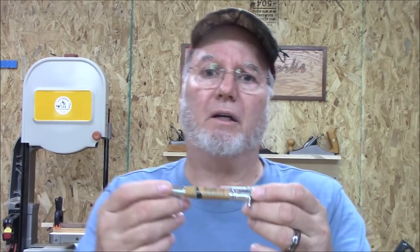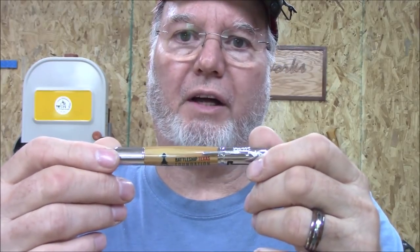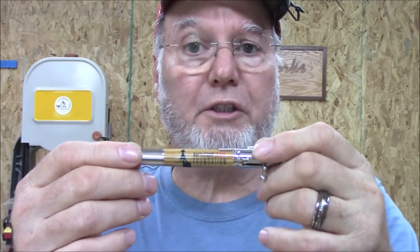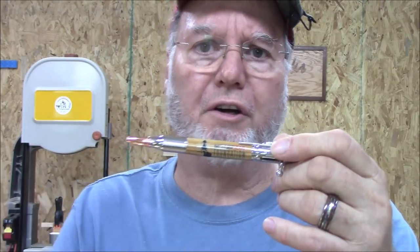We're going to do the same thing today with pins. I'm going to show you how you can put your logo, your picture, a name, whatever you want on a pin, or a piece of wood. And what's so good about it is it's transparent. Here's one I did — Battleship Foundation of Texas. It's transparent so you can see through it, see your grain, your wood.